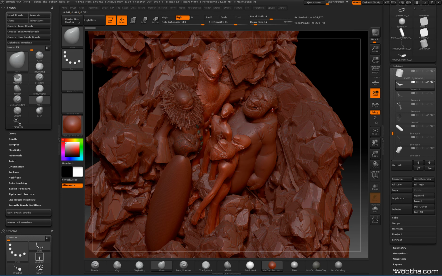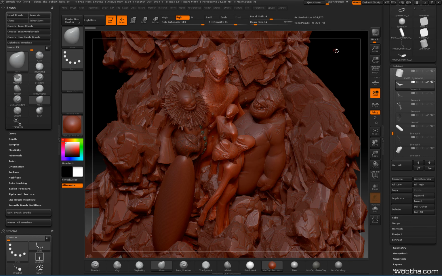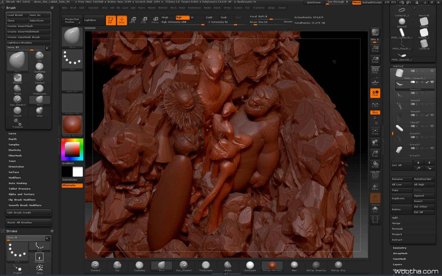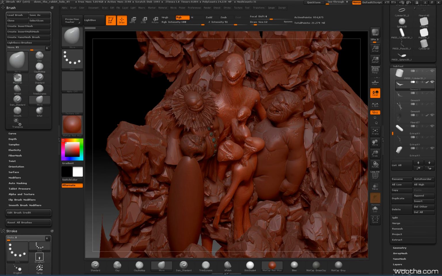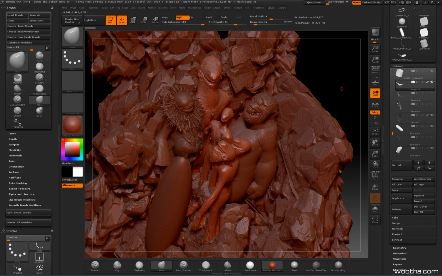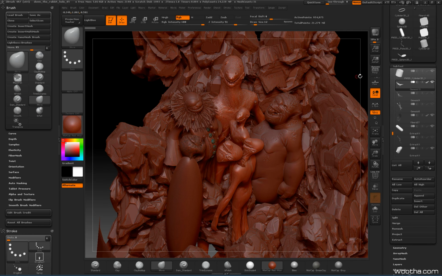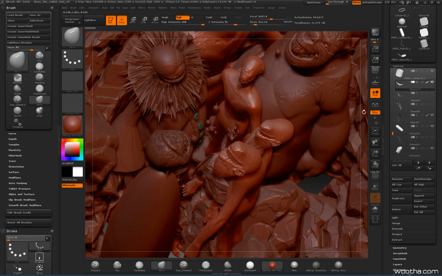So most of the composition stage happened at a moment where I tried to have very few details on my shapes, because you can see it's a 20 million polygon scene, so it starts to become a bit more difficult to move things around. There is a bit of lag and delay, so this is why I really try to solve the composition problem very early with very simple shapes. Just try to go straight to the point, reuse as much as I can, as long as it doesn't constrain me in my creativity.